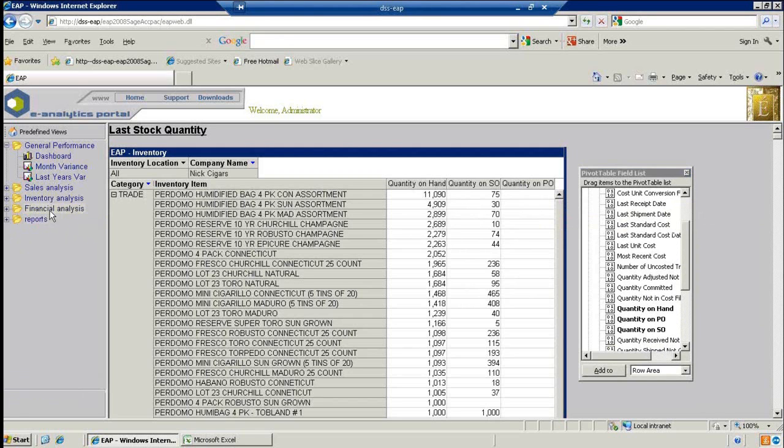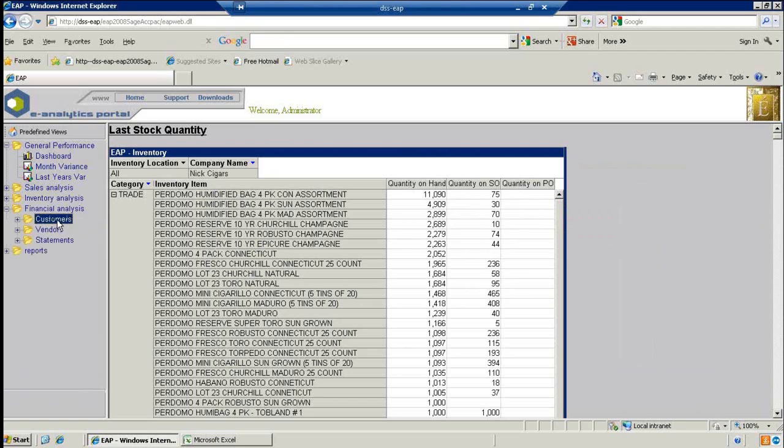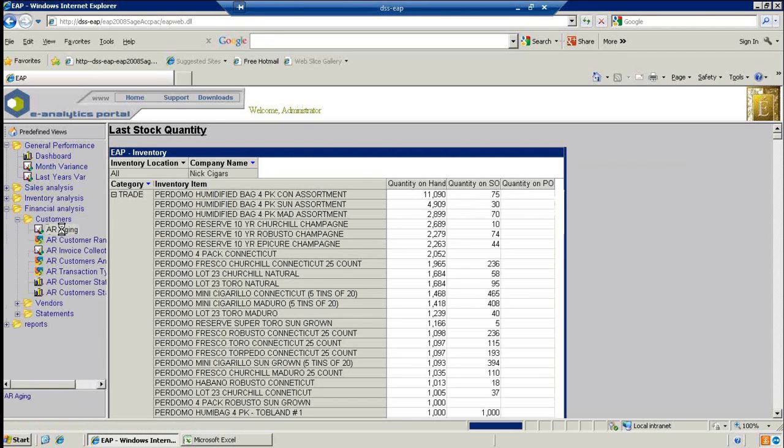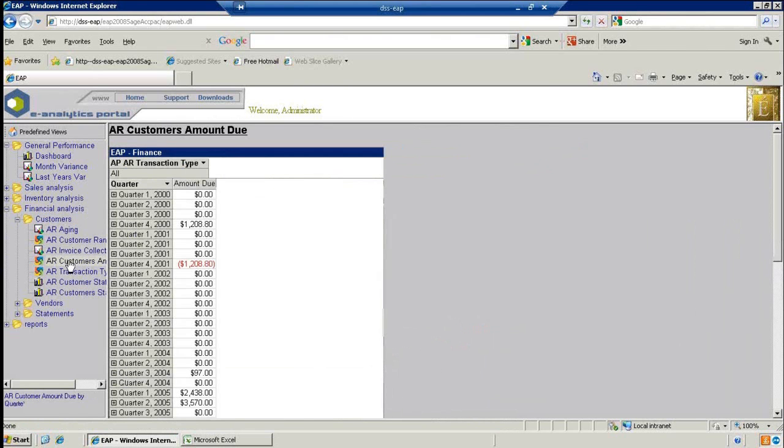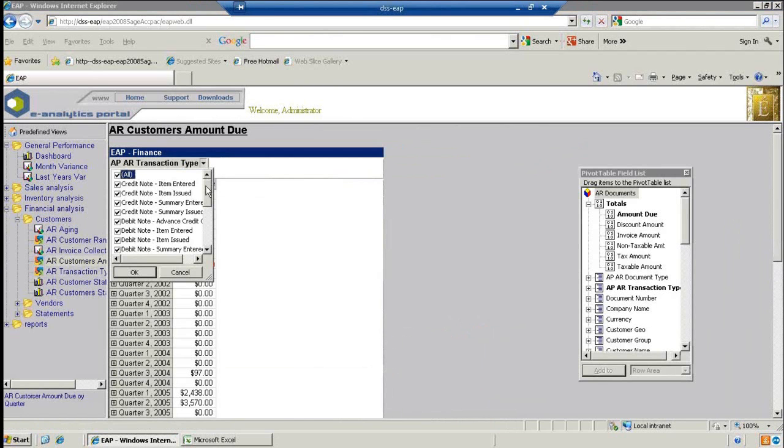And then if I get into my financial analysis, I have things like my aging, which I can do by customer group, but I can actually do it by customer. I can sort on any of the given fields, and in customer analysis I can look at things by the different transaction types and so forth, and drag in the dimensions of the customers.